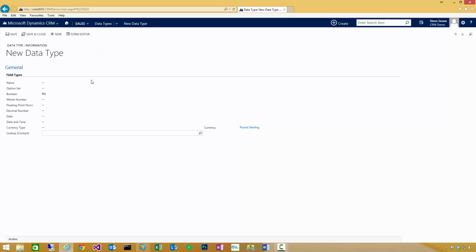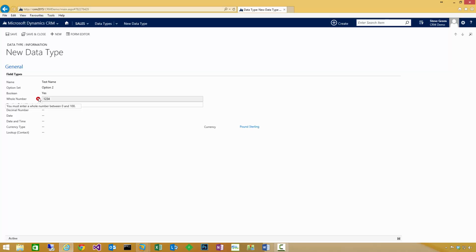What we'll start by doing is populating these with some sample data. I'll just pick one of the options. We'll leave the Boolean as yes for this. 1, 2, 3, 4. I think I've set an actual range on that of 0 to 100, so the client side has thrown a warning that we won't be able to save the record because it's got to be between 0 and 100. So I'll edit that. These are the floating point and decimal. I've just left them at the defaults, which I think is quite a large number for both.